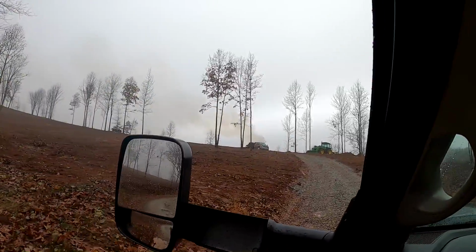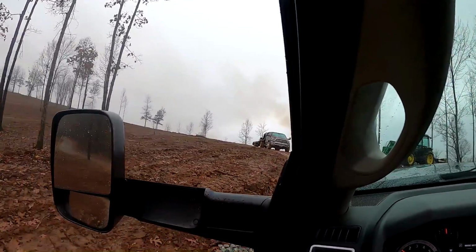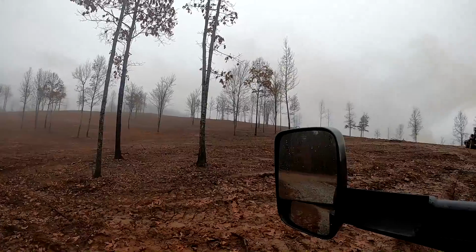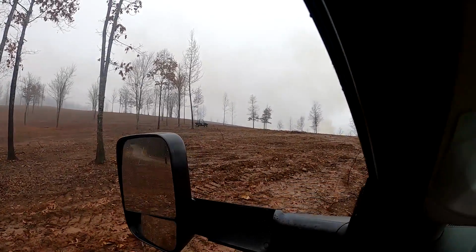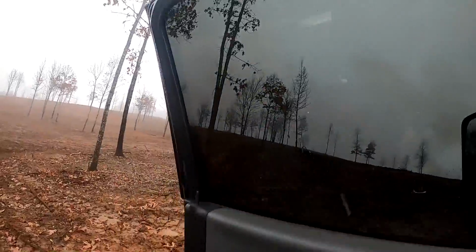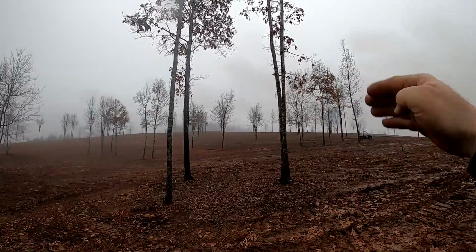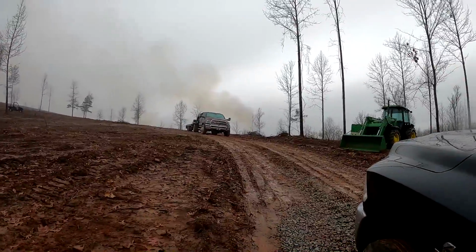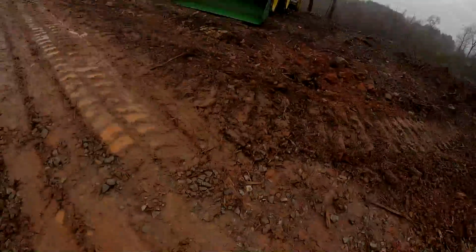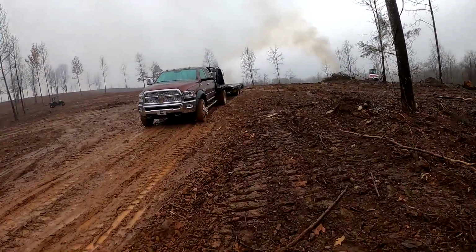It's like they got Bertha a little dirty. I ain't going off the gravel. The place is a swampy mess, but she's looking really good. Got my brother's side-by-side out here. Let me borrow it, just running back and forth over the top of the hill. It gets old real quick. There's a tree line up there that you can see that we went to, and then we went down the back side of that hill. We're coming all the way around over to here, but I don't know if Willy will explain that or not. We still have this to clean up. Oh goodness, sloppy.